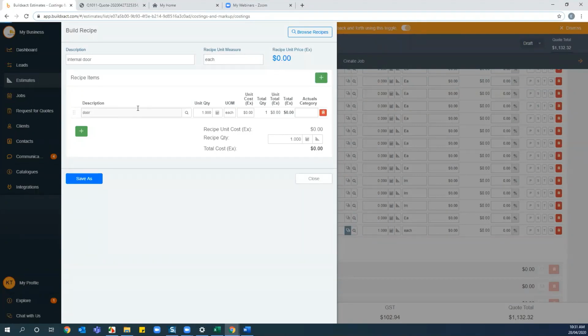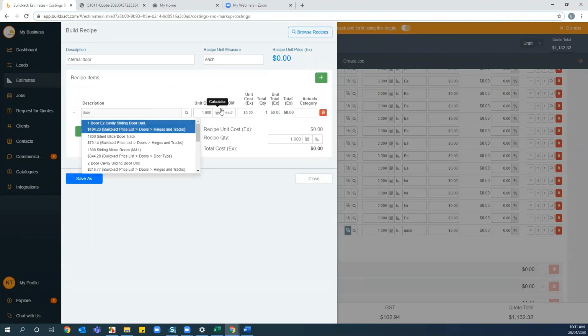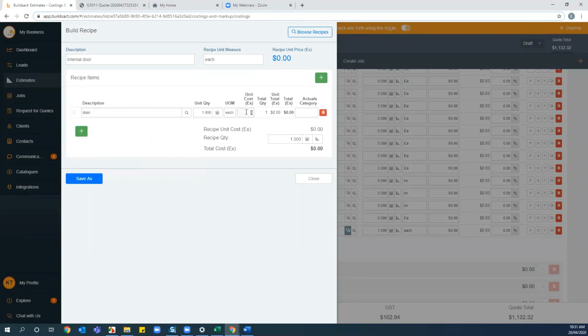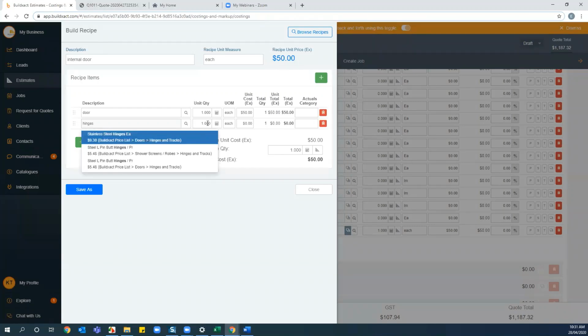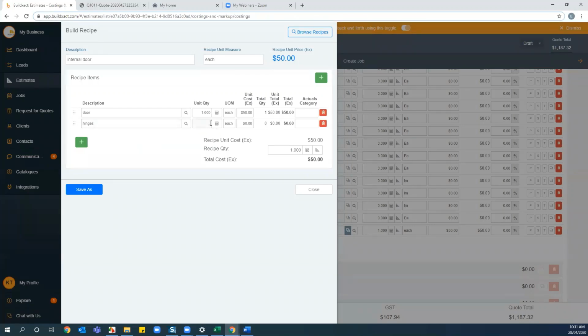So the first item will be the door, unit quantity will be 1, unit of measure will stay as inches, and we'll say that's $50. My next item will be the hinges. We'll say there's 2 hinges in an internal door, and we'll say that the unit cost of each of those is $5, and it will stay as inches.